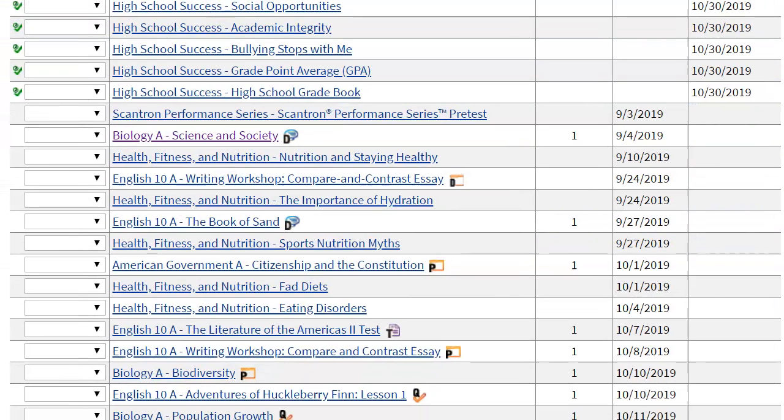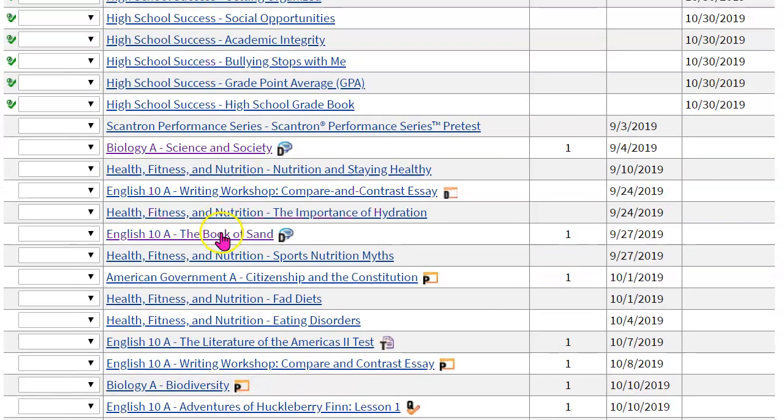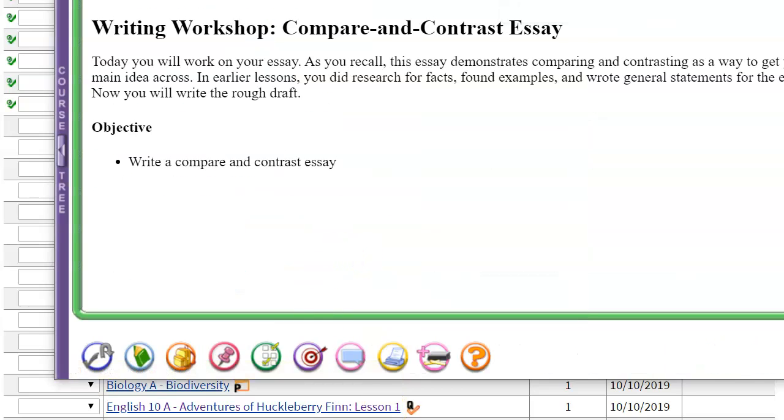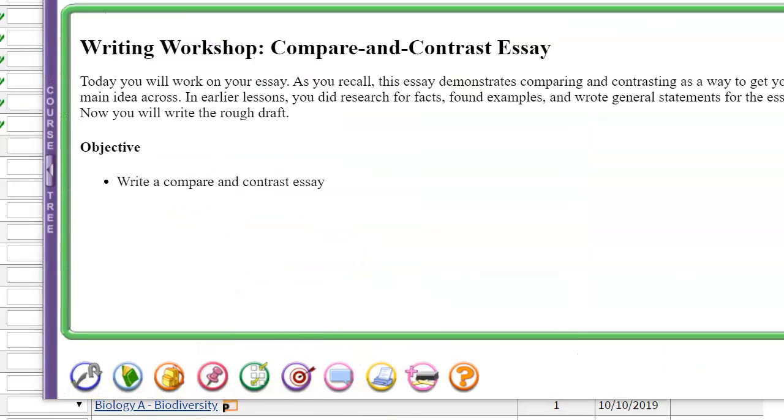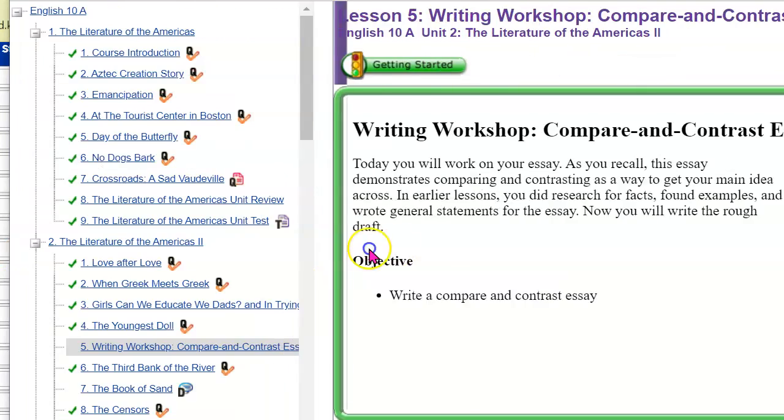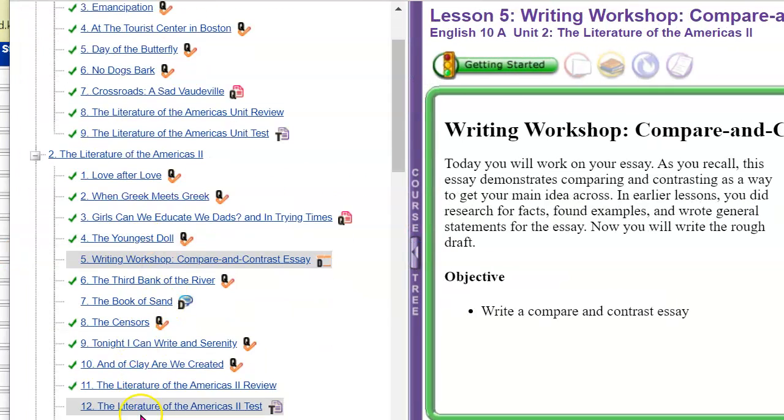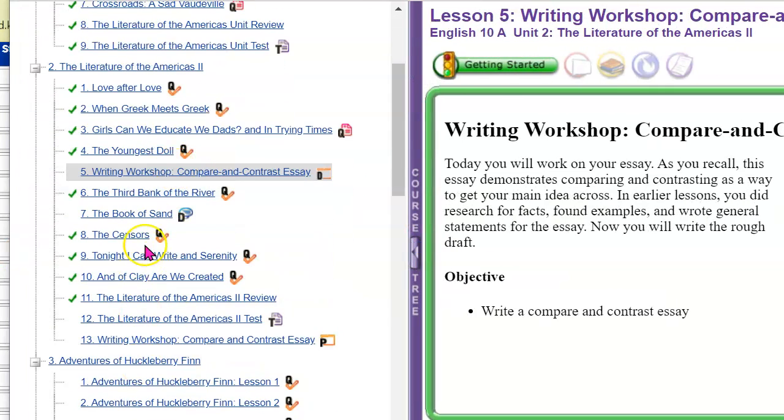Alright, so here he also probably has the same issue in English class. There's a discussion he needs to do there, and it looks like he also has a compare and contrast essay to do. So if I click on English and open up that lesson viewer, again, you're going to see stuff checked off after that because he's been skipping things or turning in blank or irrelevant portfolios. Remember, he was turning in some portfolios that were blank.